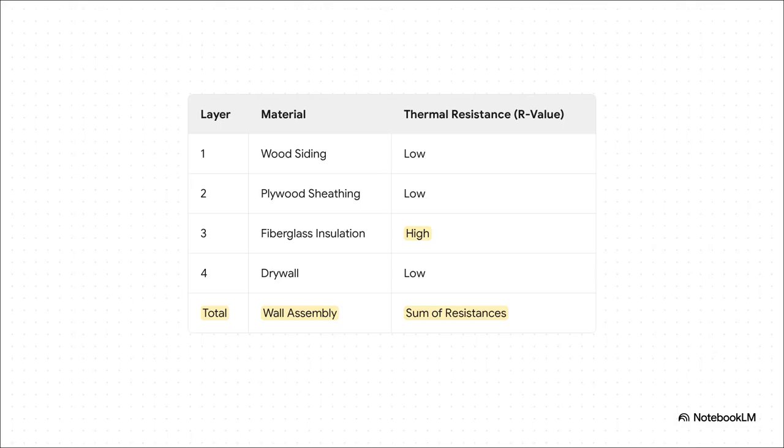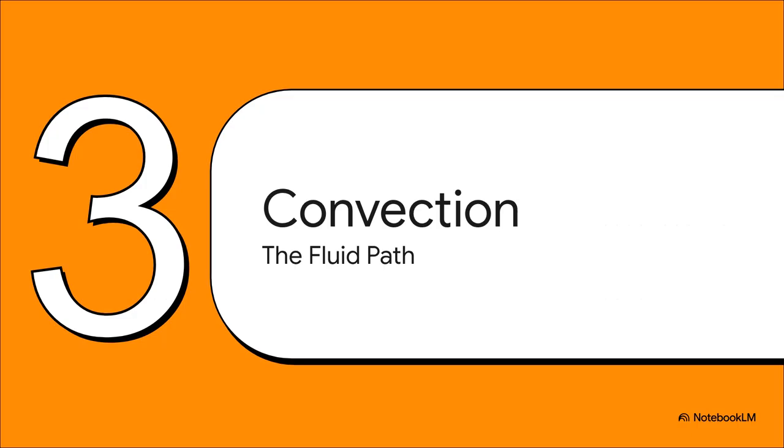Simple as that. Now, in the real world, things are built in layers, right? Take the wall of a house. You've got your siding, some sheathing, and then the drywall on the inside. Each of those has a pretty low resistance to heat flow. But then you have that big, fluffy layer of fiberglass insulation. Its resistance is huge. And just like resistors in a circuit, you just add them all up. You can see right away that the insulation is doing almost all the work. It's the primary barrier.